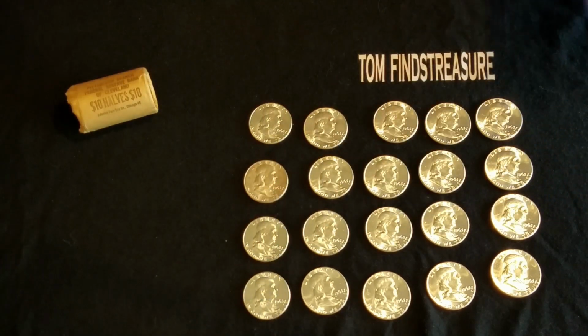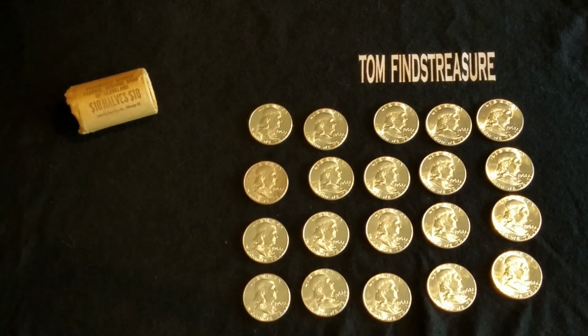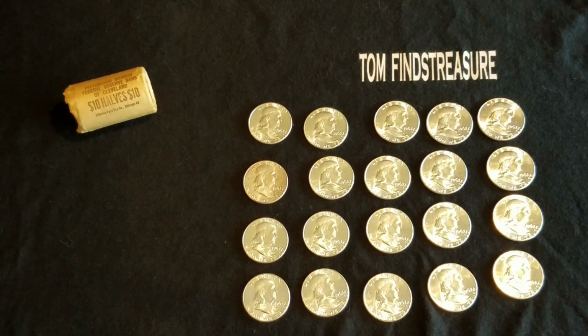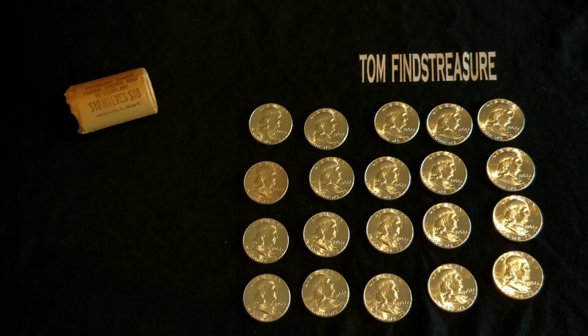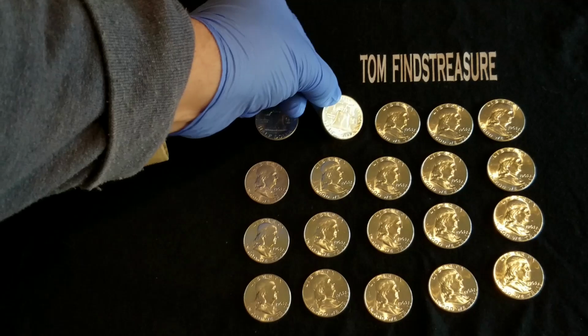All right. Well, guys, what do you think? Pretty cool? Let me know in the comments. Let me see, maybe I can even zoom in on them here. Actually, they're in a pretty good tight shot right now. So, yeah, that's pretty awesome. If you like this kind of stuff, guys, let me know. I sure do. But yeah, that's going to wrap up this video. Again, 1963, just about 60 years old. Very cool. You know what? I'll show the tails too, just for laughs, before I wrap it up.